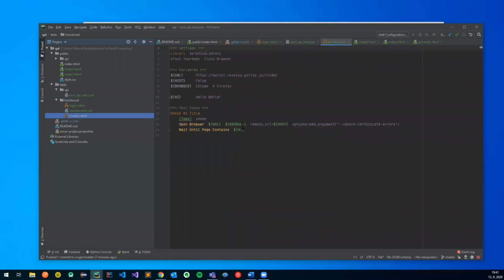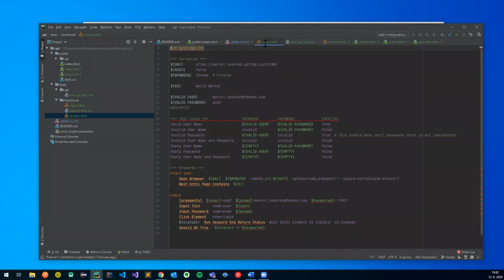First, maybe I will explain the simple one. This is the Robot Framework test where I open a browser with a specific URL within the specific browser, and then I just check whether there is hello world. That's it on my smoke.